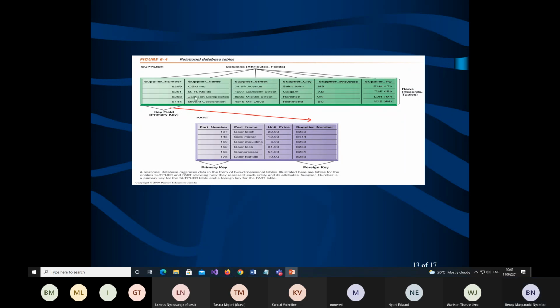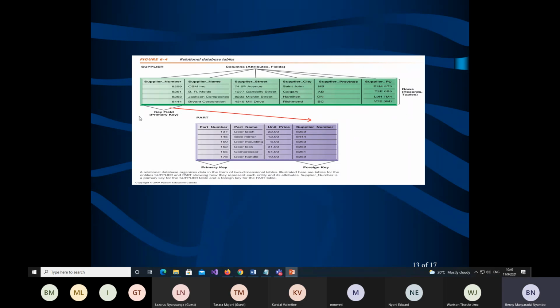The supplier name is not unique, because if you think of your names, and your name is John Piri, if you just go to Fakos right now, you come back with a John Piri. If you go to Tungwiza, you come back with another John Piri, but they are two different people. But if we're going to put them in our supplier list, it's better to give them numbers. It's a supplier number, which is unique. So you can't use their names. Then the supplier street, supplier city, supplier province, supplier, I'm not sure what PC is. All these are attributes of the suppliers.